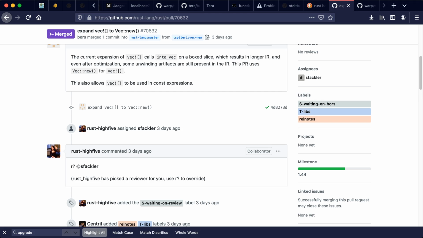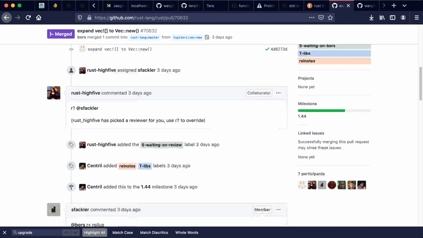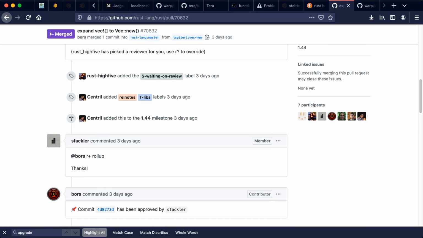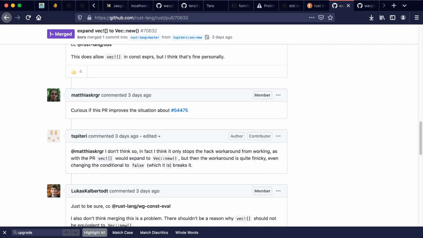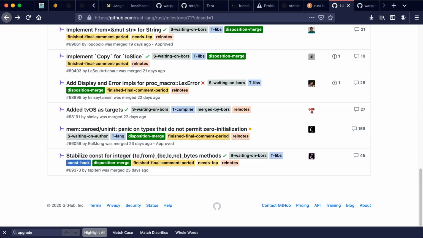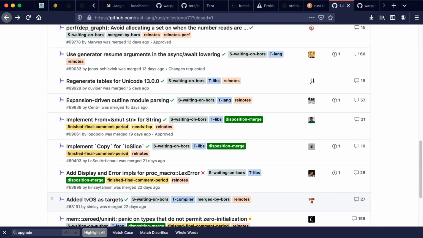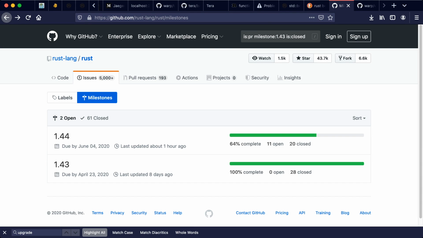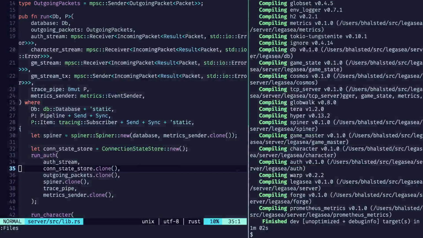Ooh, interesting. Allows you to use that as... That's really nice. Cool, all right. tvOS as targets. That's neat. All right, we're going back to the code. So, that's enough wandering around what's coming up in Rust.